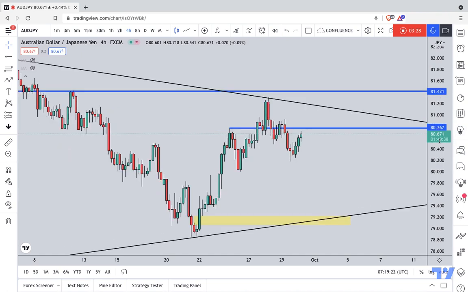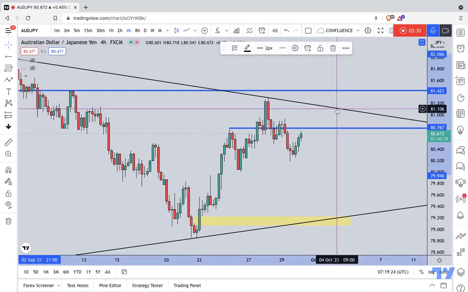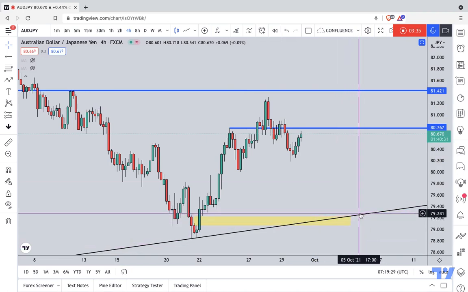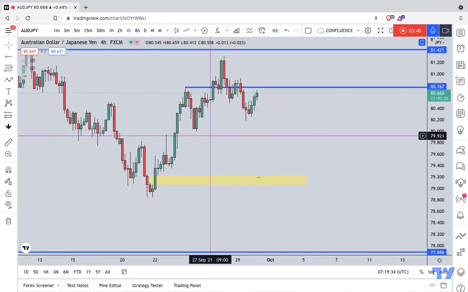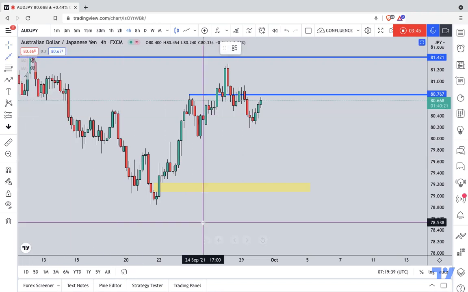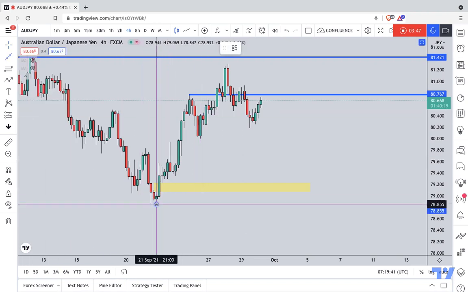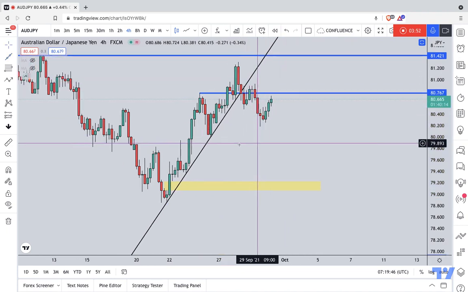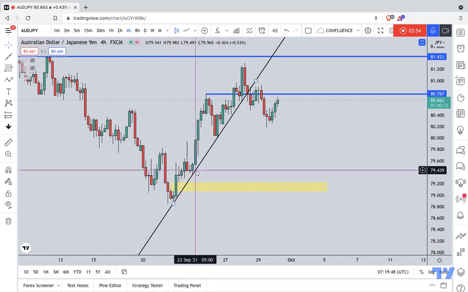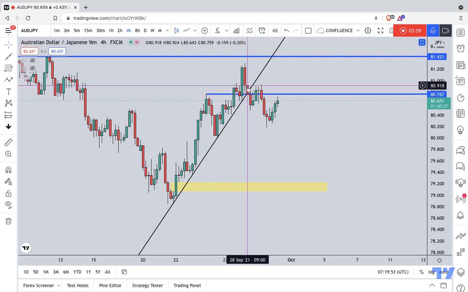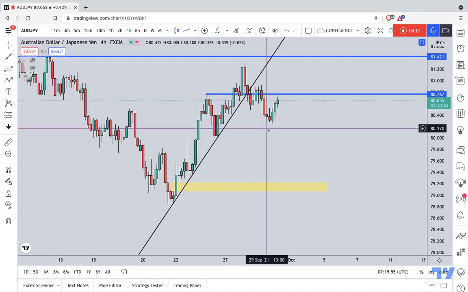Let me take this off for now. This one's off. Come on. Okay. So here on the 4-hourly chart, we have had this trend line. First touch, second touch, third touch, very much a valid trend line. Fourth touch, and then it got broken, tested it, tumbled.